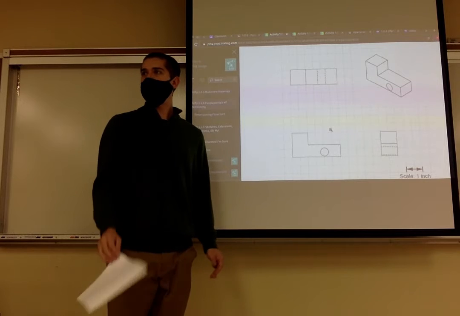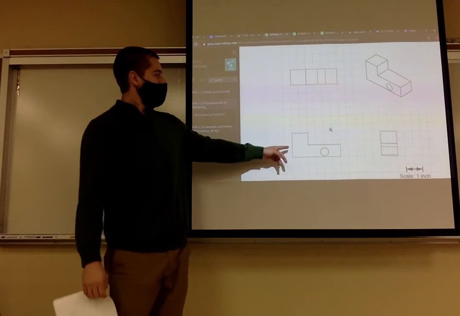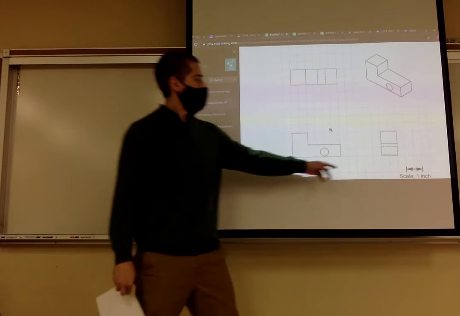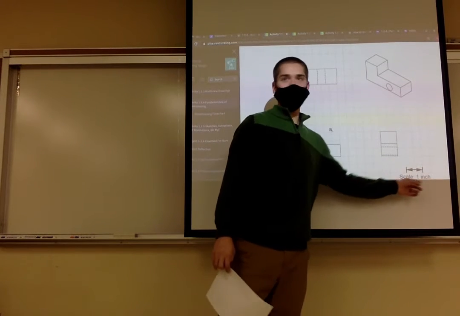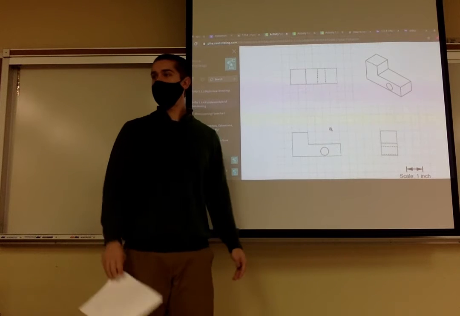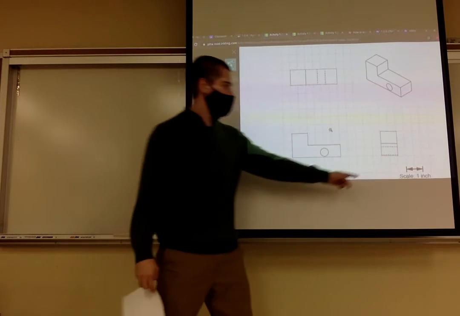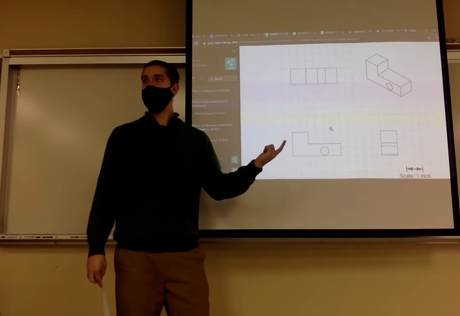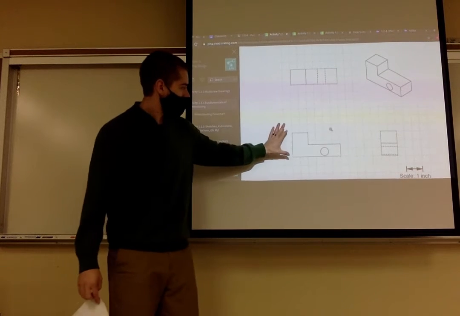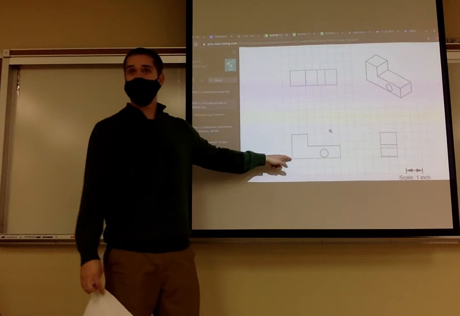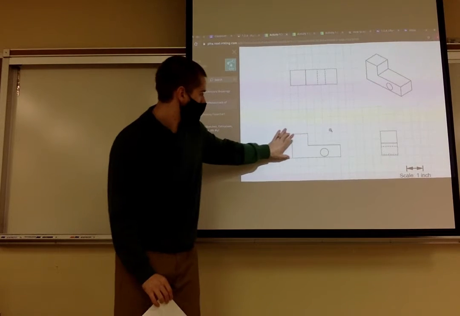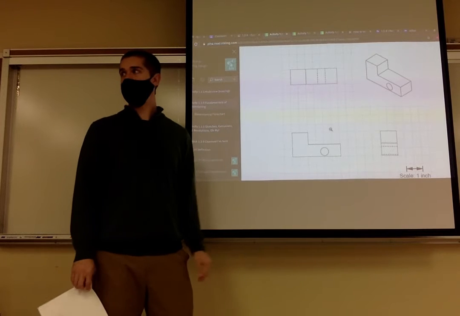I don't know how big this side length is, right? It's 3 cubes, but I don't know what that is. Well, this is what you want to pay attention to. All those drawings in that worksheet have a scale. That scale says that every 2 block lengths is 1 inch long. So this object is 1, 2, 3 block lengths. Well, that's 1.5 inches. That's how I know this dimension would be 1.5 inches.